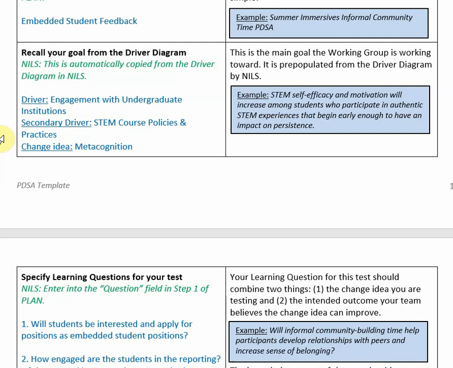These elements may not be familiar to you at first. I encourage you to talk with the people in your First2 working group to help understand which drivers and change ideas you are focusing on. You can also see on the right side of the template an example in a more narrative form of what the goal is. Choose the format that works best for you as you complete the template.